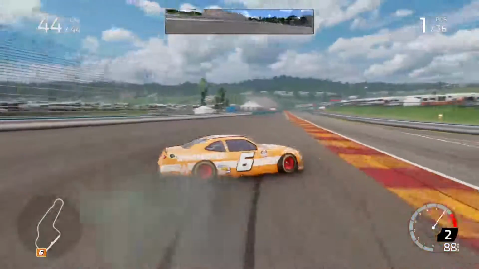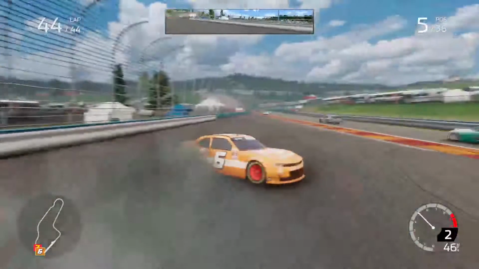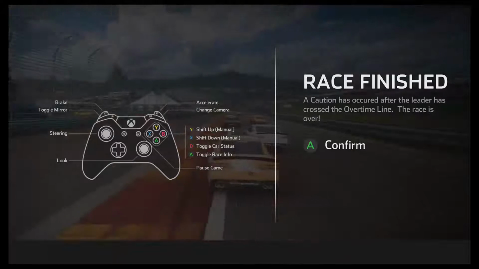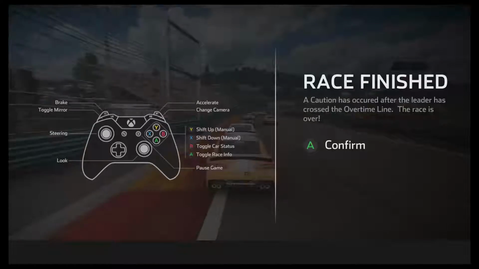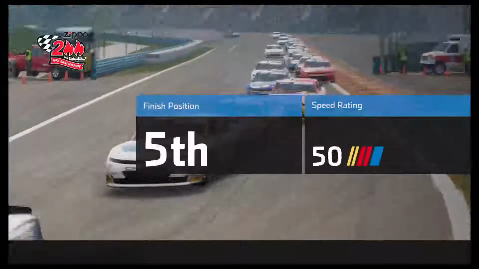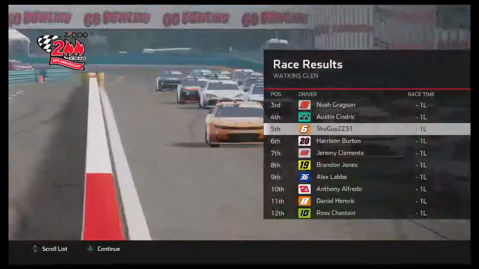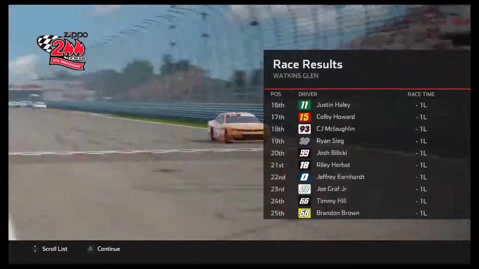Oh, no. Oh, no. We're spinning. Do a donut. Get back into it. Oh, no. Not another donut. No. Overtime line. That's so disappointing. What a way to finish first race. Fifth. That was okay, I guess. I am more than disappointed. Down a lap? Nope. Not down a lap at all.